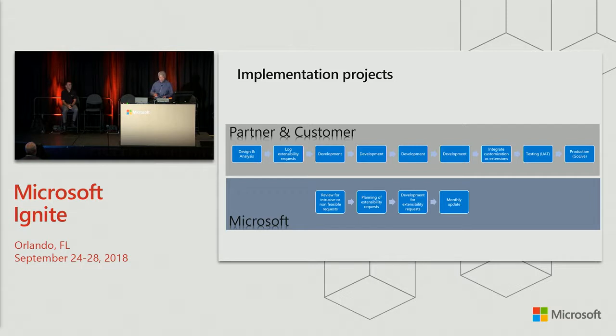So assuming you have gone through that and you're logging your extensibility requests, what will happen is at the back end, we will be on the receiving end of that. We'll be reviewing these requests. We'll assess, is this request one that we can go action on? And there can be a couple of reasons influencing that we cannot do that. For instance, if the request that's been logged is only partially including information, then we would have to say, no, it's not actionable at this state.